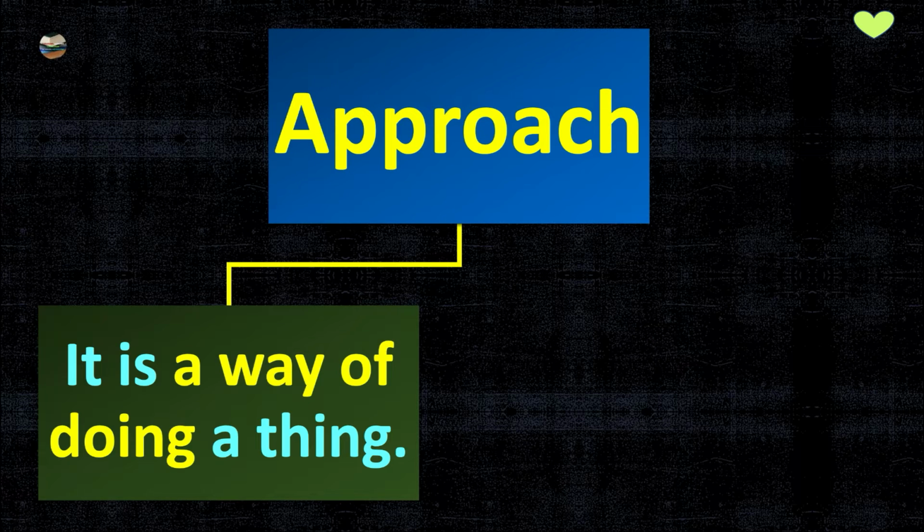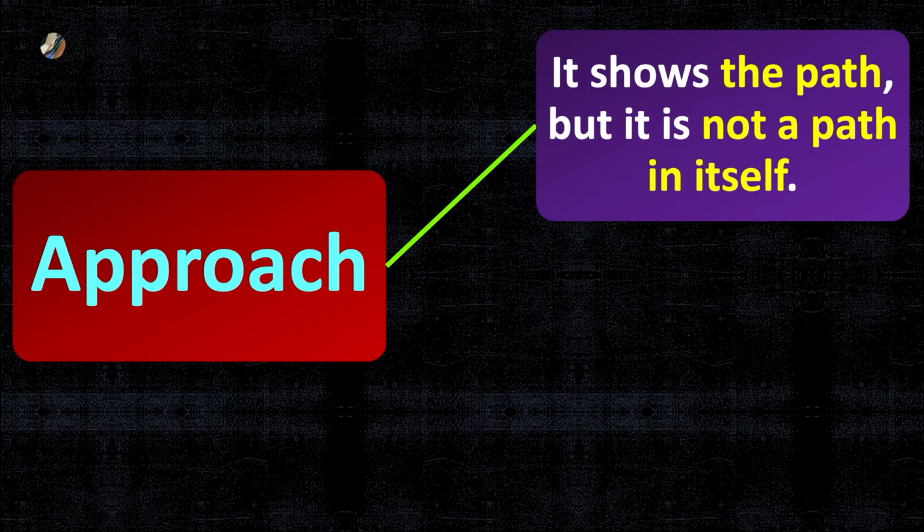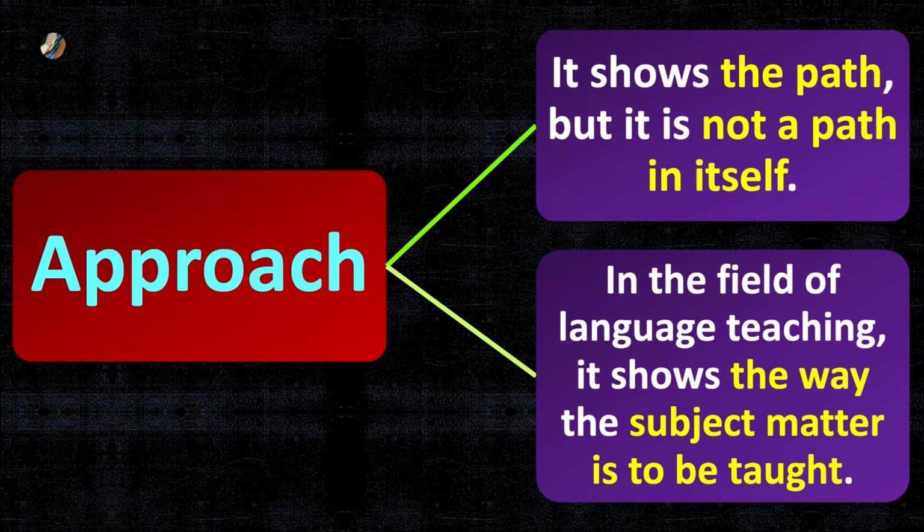So let's first talk about what is approach. It is a way of doing a thing. It is a way of dealing with a problem. We have some more points about approach. It shows the path, but it is not a path in itself. In the field of language teaching, it shows the way the subject matter is to be taught.